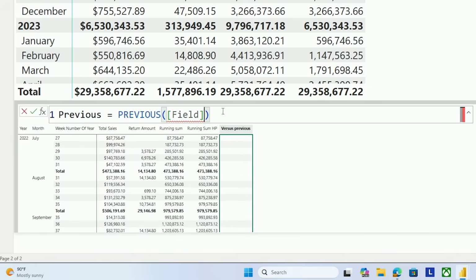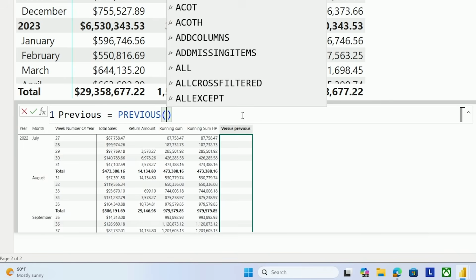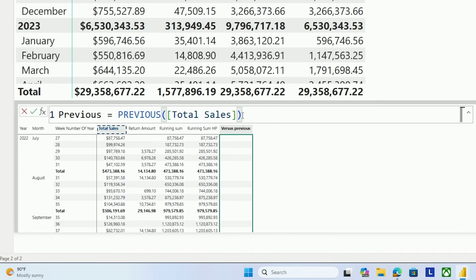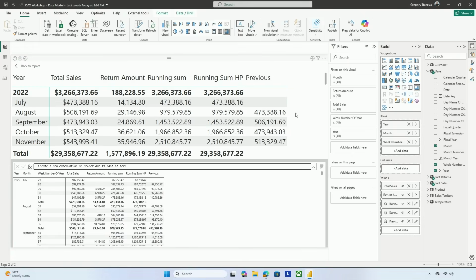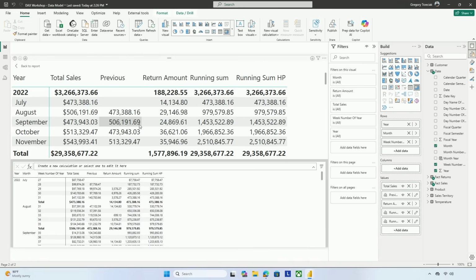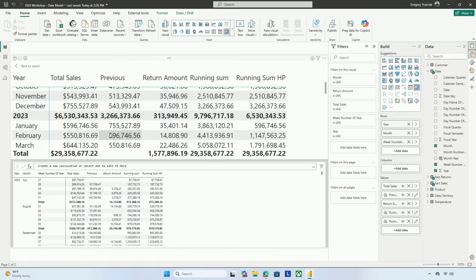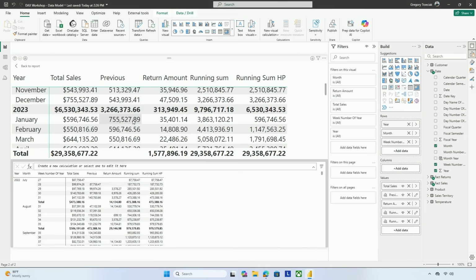Watch this. Let's keep running with total sales here. And I want to know the previous total sales. As I hit enter, you can see a little bit of how we're returning this. In fact, I'm going to move this right next to total sales just to show everybody a little bit neater. You'll notice here that previous is pulling total sales, but it's one below. It's pulling its previous in that context. So we can see this staircase pattern, 473, 506, and on and on. It's staggered like that because it's returning the previous value.